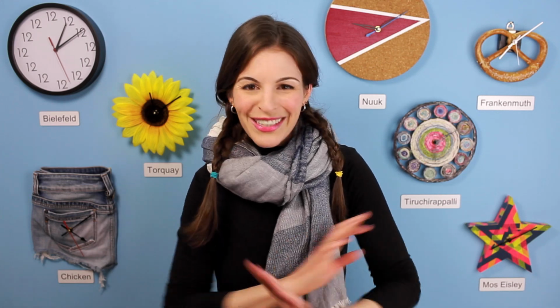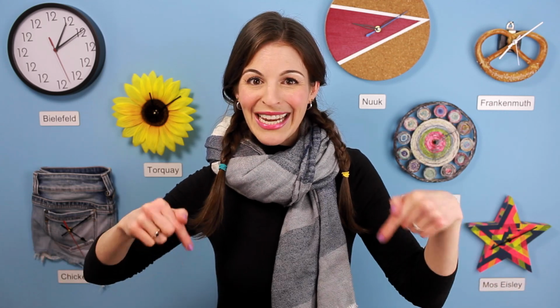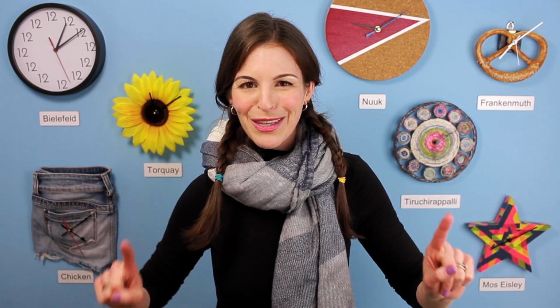Whereas in Germany, sweet seems to be the most common popcorn flavor, but at most of the movie theaters that I've gone to in Germany, I'm pretty sure you can also get salted popcorn. But I was really shocked the first time that I went with Mr. German Man to the movies here in Germany, and he was like, "So what kind of popcorn do you want?" I was just like, "Well, normal popcorn, right?" And he said, "Okay, so sweet." And I was like, wait, hold up, what? Are you telling me that you can get sweet popcorn at the movie theaters in Germany? And he was like, yeah, sweet or salty.